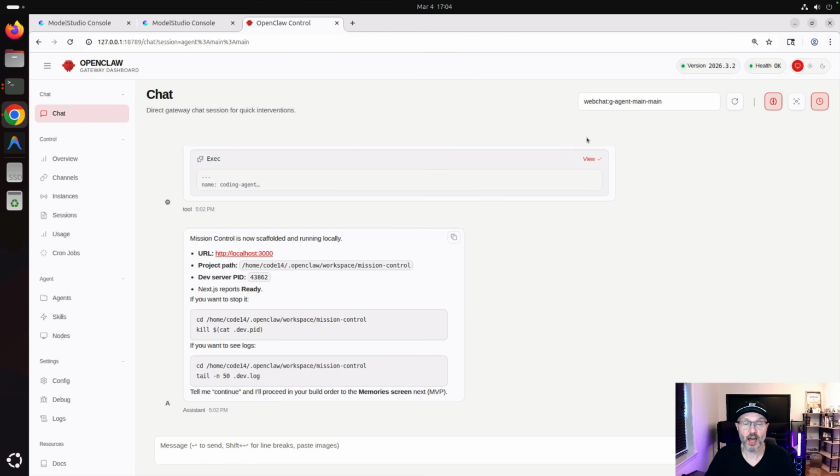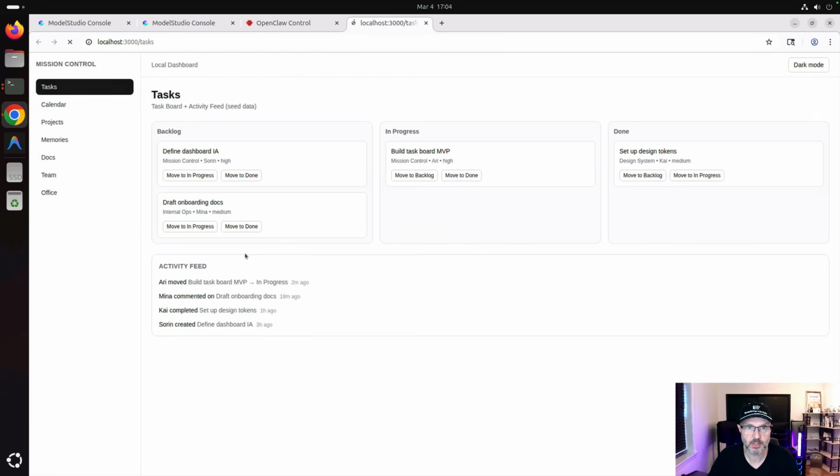And just like that, our first version of mission control is done. Let's see if it's even working. So let me click on this. Let's see what we have. We have tasks: define dashboard, build task board MVP, set up token designs, draft onboarding docs. Very good.